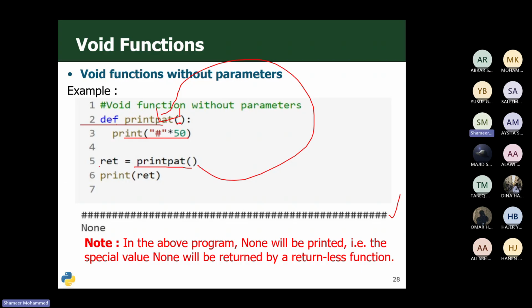Here see return. It is a variable. You are storing the answer in this one. Like in this function, will it return any value, any answer?